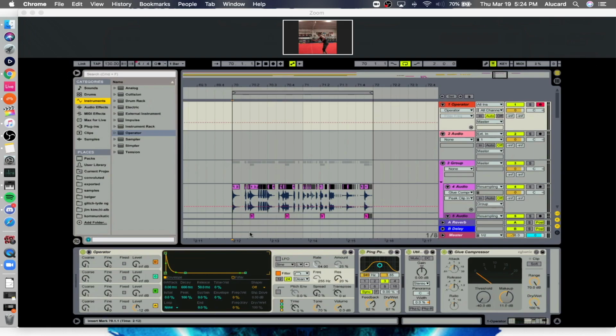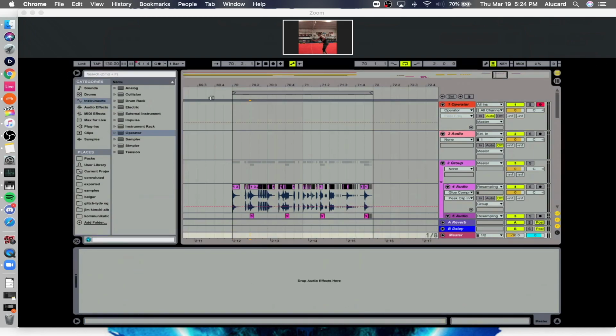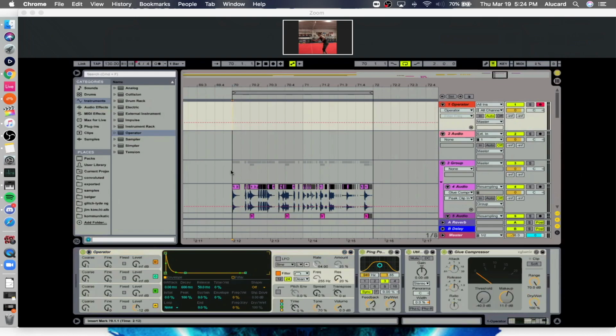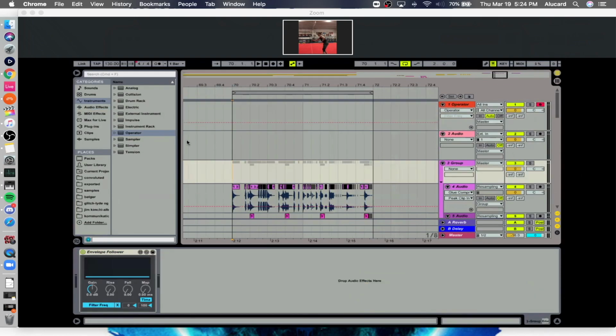I tend to just compress the master, but I didn't want to do that anymore because it was harder to control each individual sound. Right.